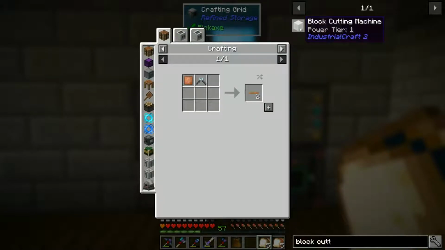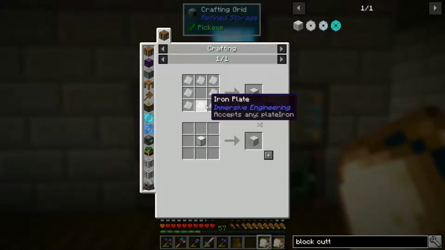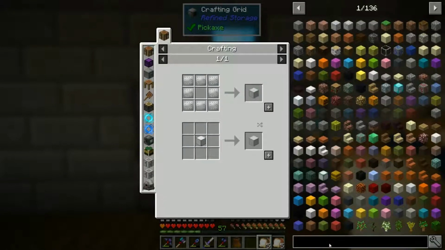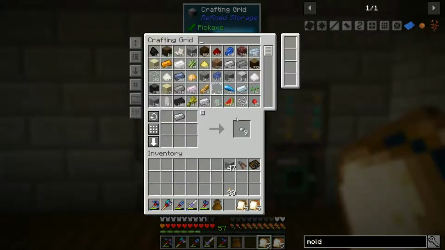Let me go back and look at this block cutting machine again. Right, I've got these plates, which I could stamp out on the press. You see the loop that I'm stuck in? I need one to make the other to make the other. All right, so let's make the mold. Let's do that, and then we'll come back to this, because I don't want to waste tons.